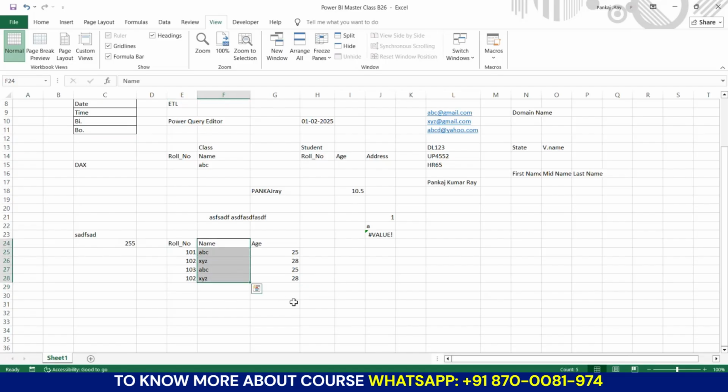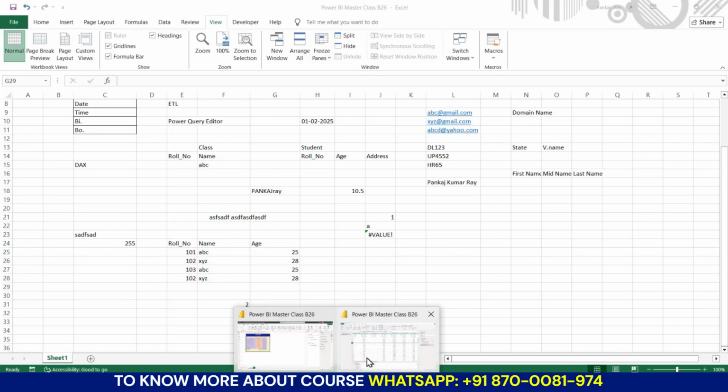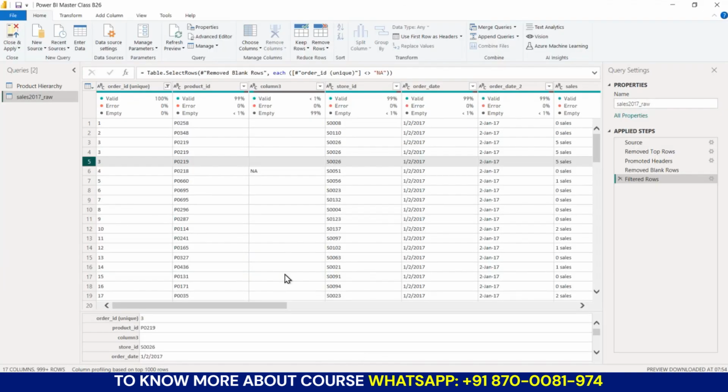So I can select that name, and to get distinct values the answer will be 2, because distinct means unique. There are only two unique names, ABC and XYZ, and the remaining are repeated. So depending on your requirement, you need to select rows or columns accordingly to remove duplicates.